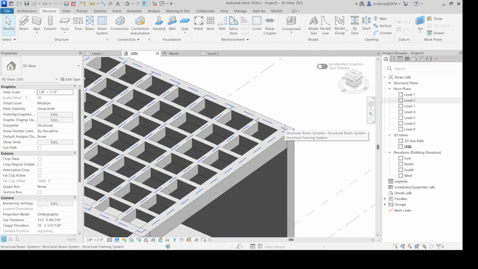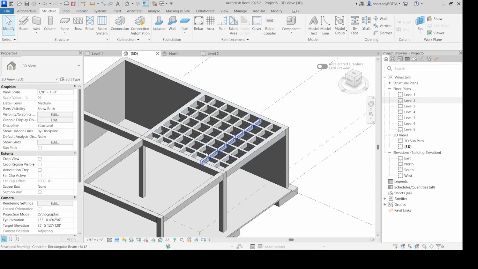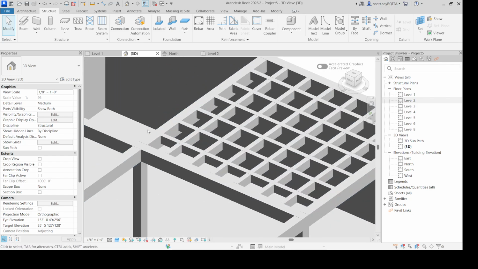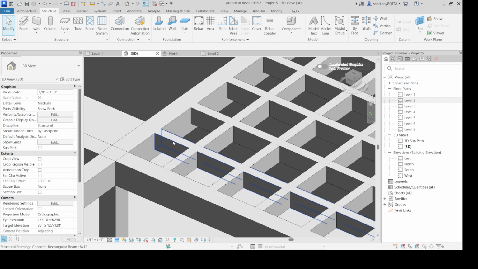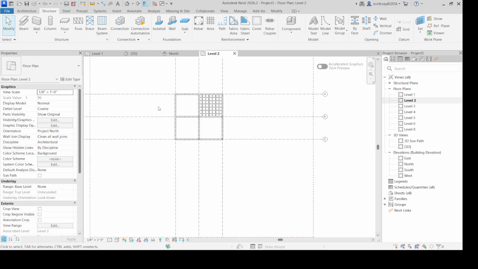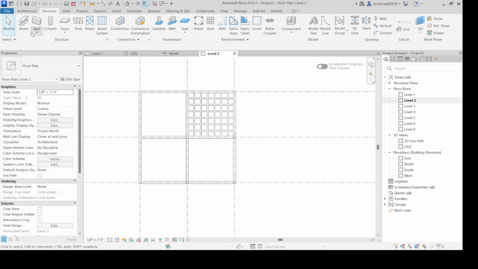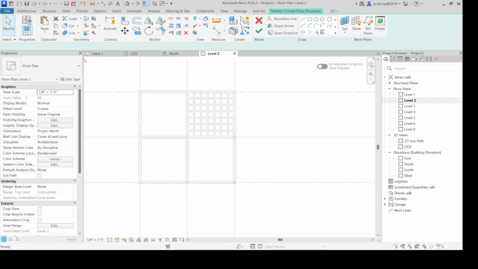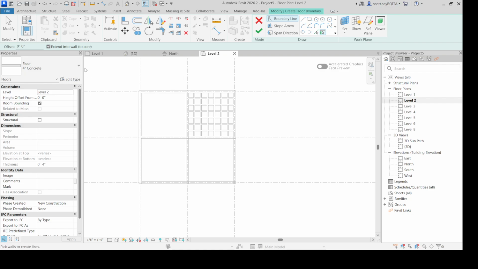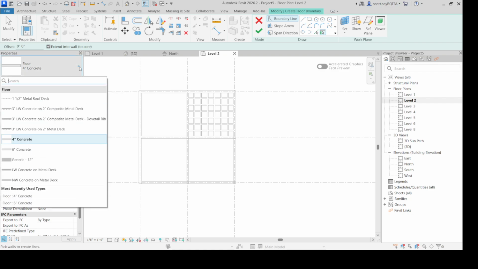I could go in and do a component model in place and copy it everywhere, but that's not my style. I'm going to come into level 2. I'm going to go to floor. And let's see what else we have.